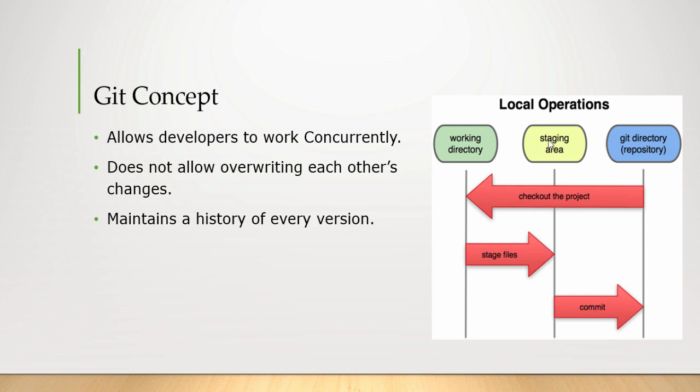Then the next step is the staging area. Once you have uploaded the files or project to the staging area, you need to use a command, and then the project will be saved inside our Git repository. Once the project has been saved inside a Git repository, you will be able to use it with your local computer. As you can see, it will automatically connect with your local desktop computer project. I will use any project on my computer and connect it with my Git repository. Then I am able to access the Git repository project from my own computer, right?